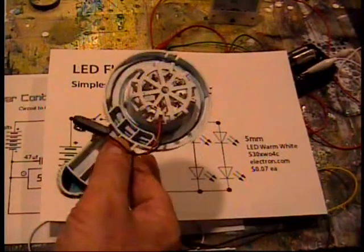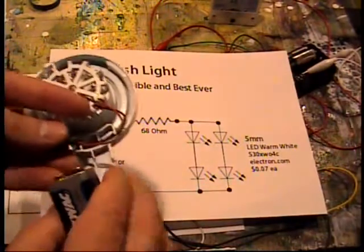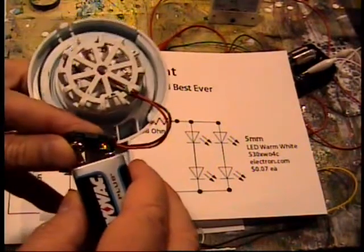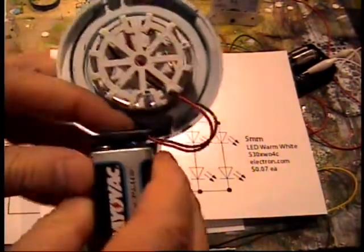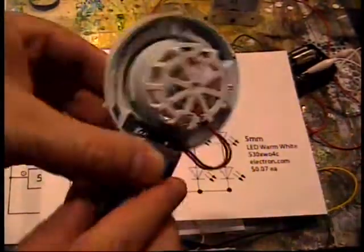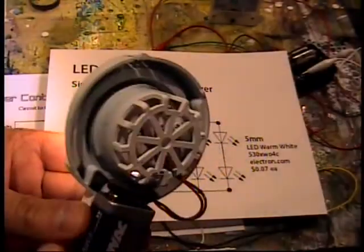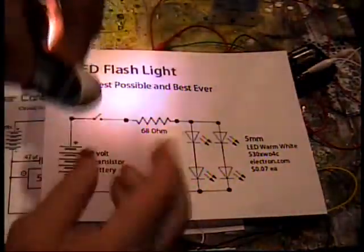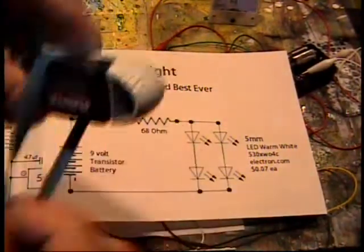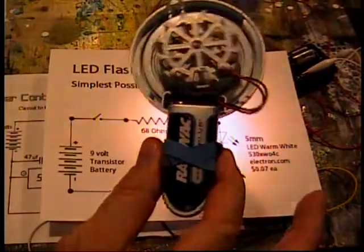I couldn't find a spot for a switch for this, but just for my own use here in the basement, it's a very powerful flashlight for a relatively close distance. No more than 12 feet, I'd say. And the battery has a fun little place to sit here. I can't see in there too well while the thing's lit up. It's very, very bright. And if I want a little convenience, going to use the flashlight, keep it on for a while, I just put a rubber band around it, hold it in place.